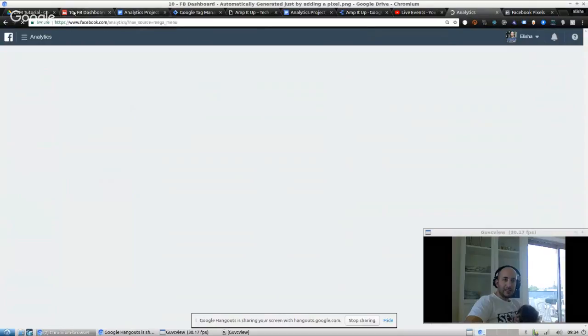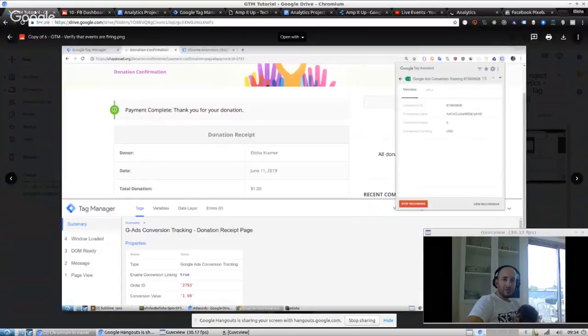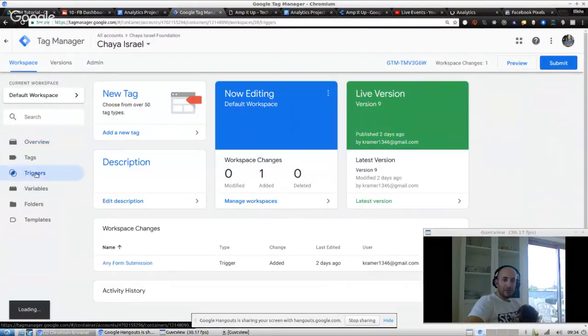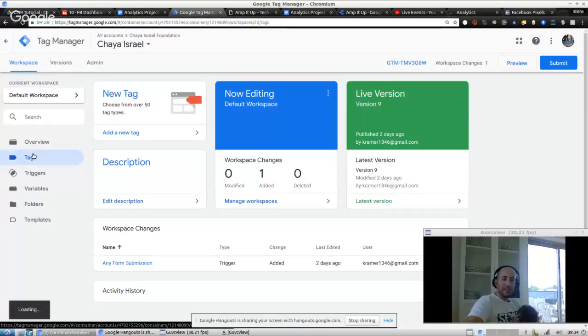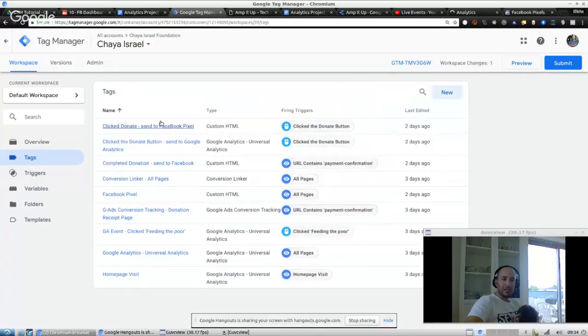Again, let's go back and just summarize what we've learned. We talked about how Google Tag Manager works within the ecosystem of ad products. And as you can see, we have triggers. I can define different triggers. I've got the tags. I can define different tags, which is actions. Let's say a trigger is a page view. I can send the information to Google Analytics. I can send the information to a Facebook pixel. I can send the information to Google Ads conversion tracking.